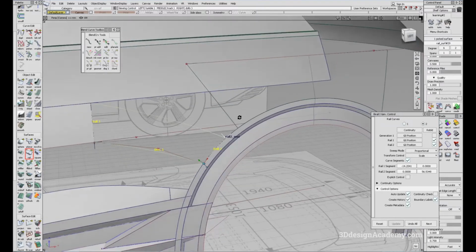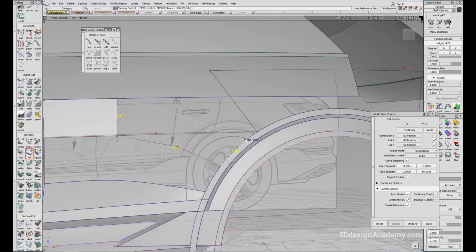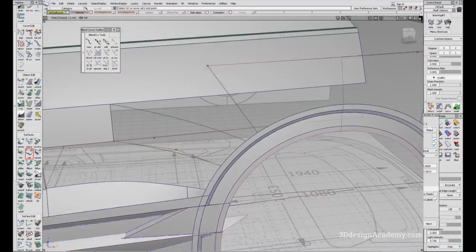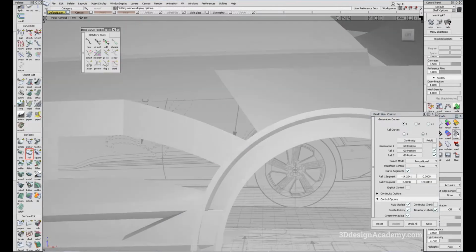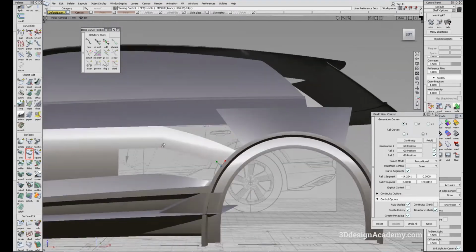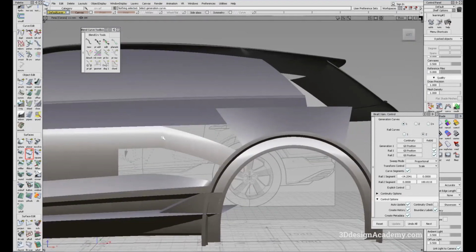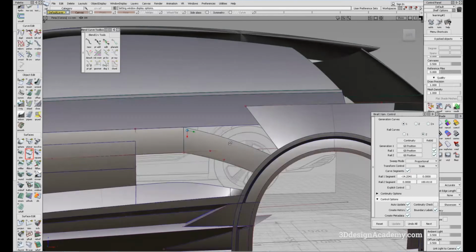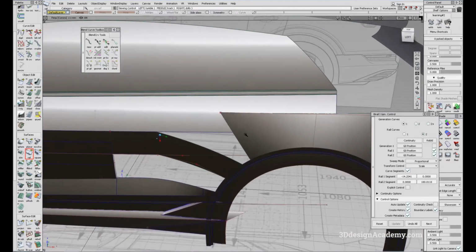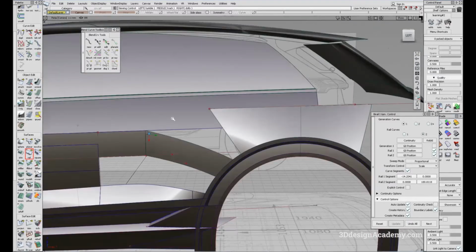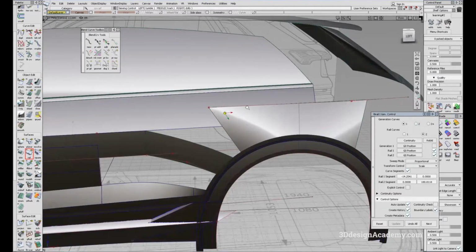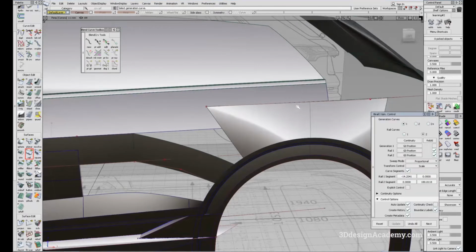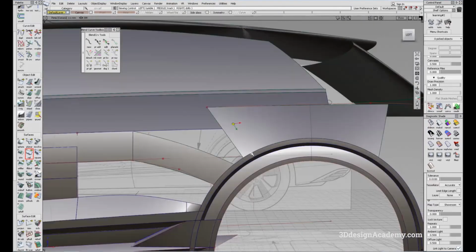All right. Okay, so let's check the highlights. Because we cut the surface 90 degrees, you'll see the highlight is matching quite well. So I'm going to use that to my advantage. And let's see. Looks like the next thing I'm going to do is create a surface right over here. But depending on the situation, I might have to peel this back a little bit. We'll see how that goes.